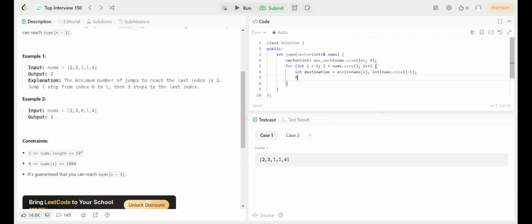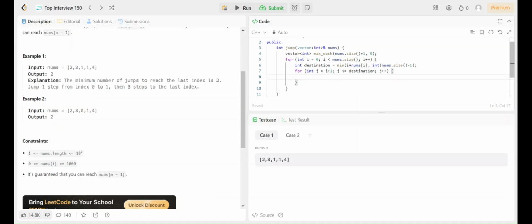And we can say for int j equals i plus 1, that is the next index from i, till j is smaller than or equal to our destination, that is the furthest index that we can get to from i, and increment j.